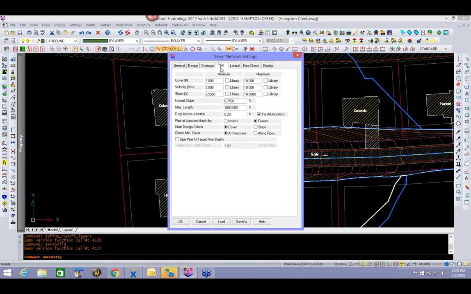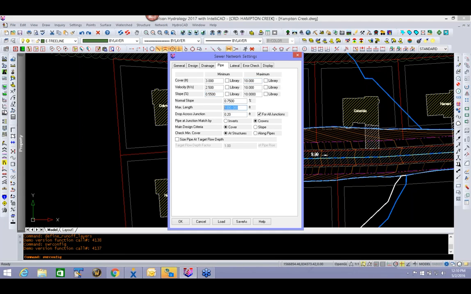We can go over to our pipe tab, and here in this settings area, we can specify our minimum cover. Let's just say we want 3 feet of cover and 10 feet max. What this does is let the program let us know if we don't meet or exceed a value. We can specify these, like my minimum slope. I can do 0.5% here, but I always go a little conservative just so I can adjust things later on.